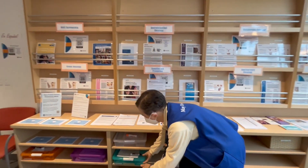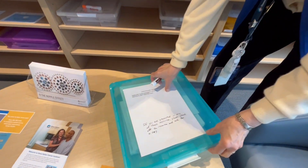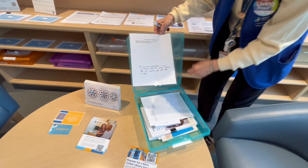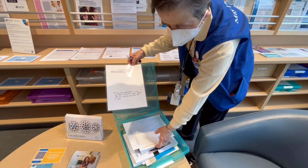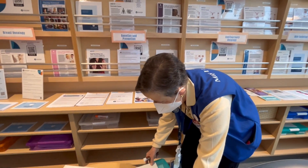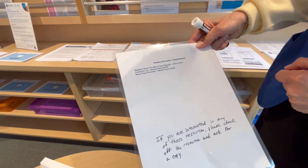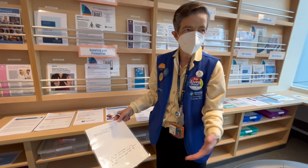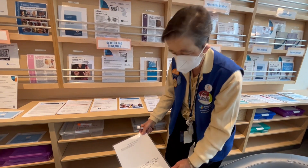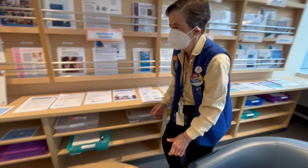I also want to show you the written information. We have these bins that tell the story of the illness in written form. When you come, you are welcome to take any information in written form that you may want to use and read at home or while you wait here for an appointment. We show this to patients and the patients select what they want, and the staff — basically staffed by volunteers — will give you the information in written form. These are our little treasures on paper.